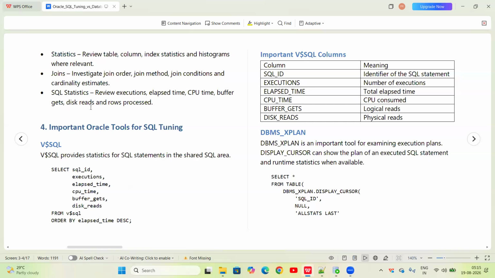Okay. So for SQL tuning, first we will query the V$SQL dynamic performance view, ordered by elapsed time descending. It will give the top SQL first. In that, these are the columns we will check to identify it. Then we will run the execution plan and see how it's executing the statement.